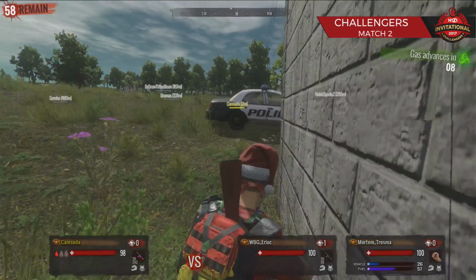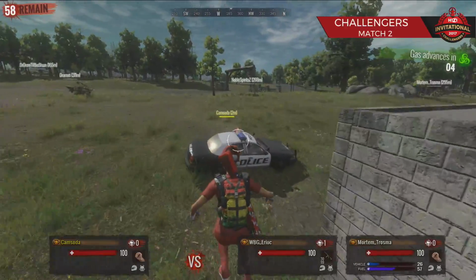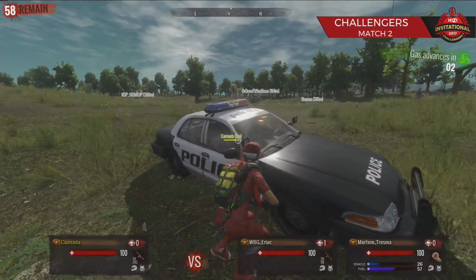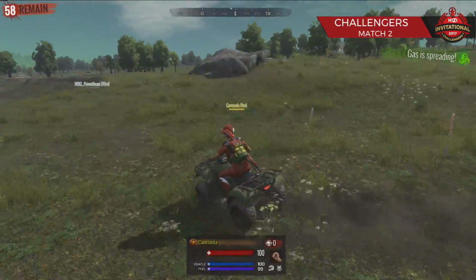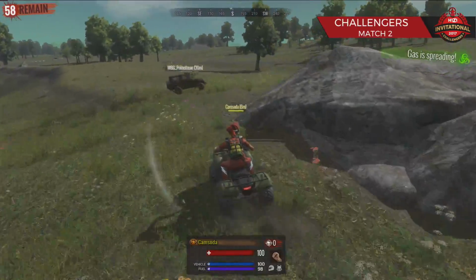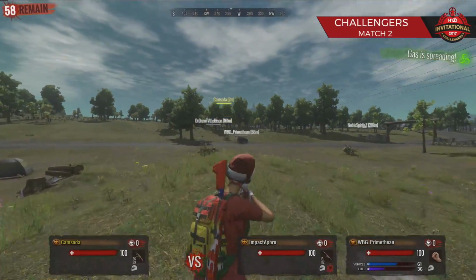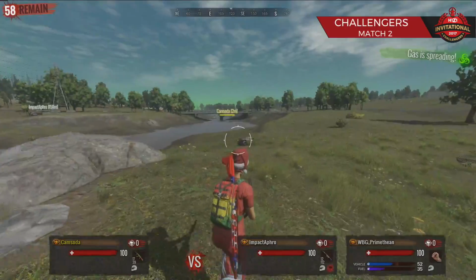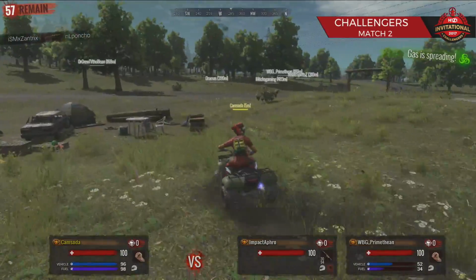58 players still do remain here. Gas advancing. Yep, Cam Soda hanging out here, looking for a couple shots that are coming out from, I believe, Drew over there, the Bison, throwing some shots, not able to connect, and gonna hop out, take a couple shots towards Promethean, but he's gonna get hit in the back from Impact Afro. Cam Soda, yeah, goes for one fight, finds another.